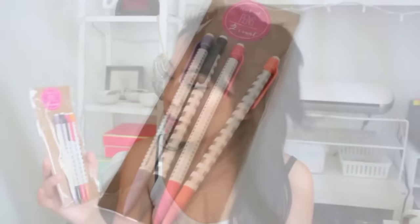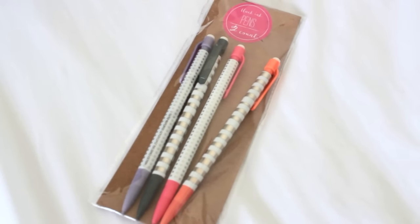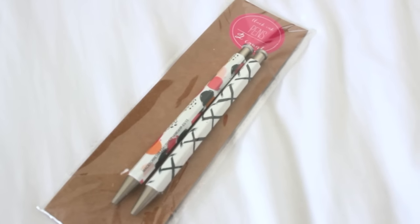The first two items I got on Christmas and these are kind of like the older designs. This first pack is just a set of four mechanical pencils with grayish, silverish foil designs and some bright tips, which I thought was super cute. The second packet is just a pack of two pens, and again these designs are a little bit older but still really really cute.